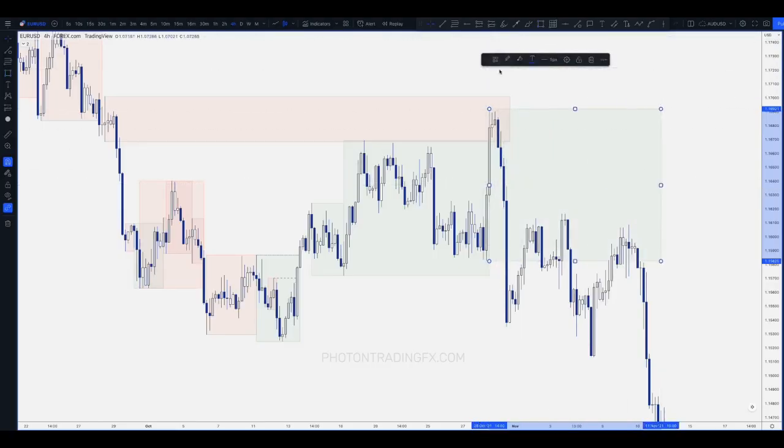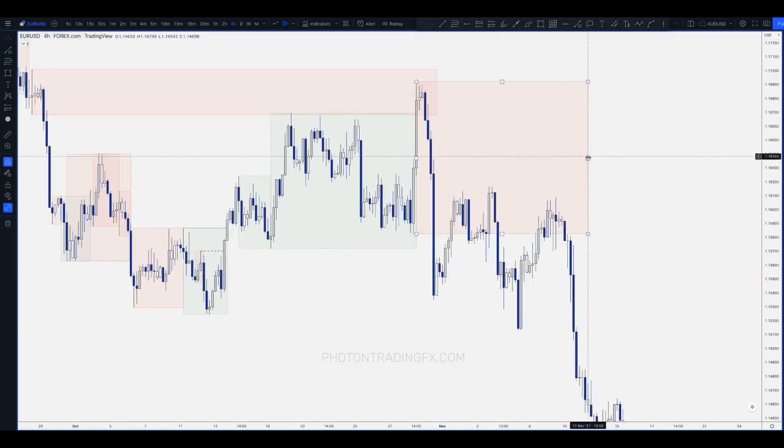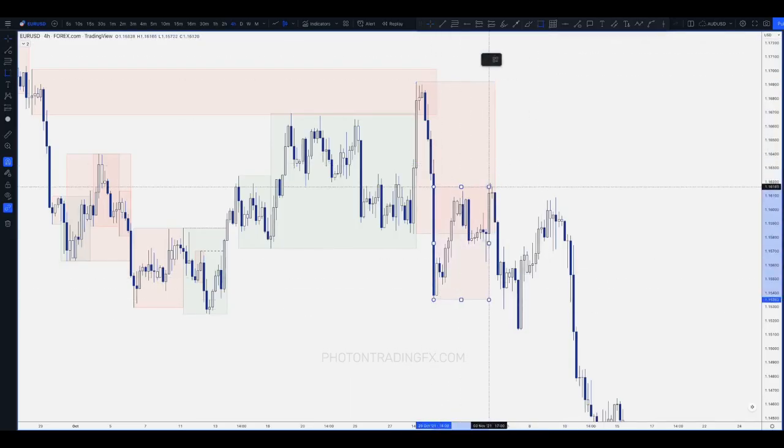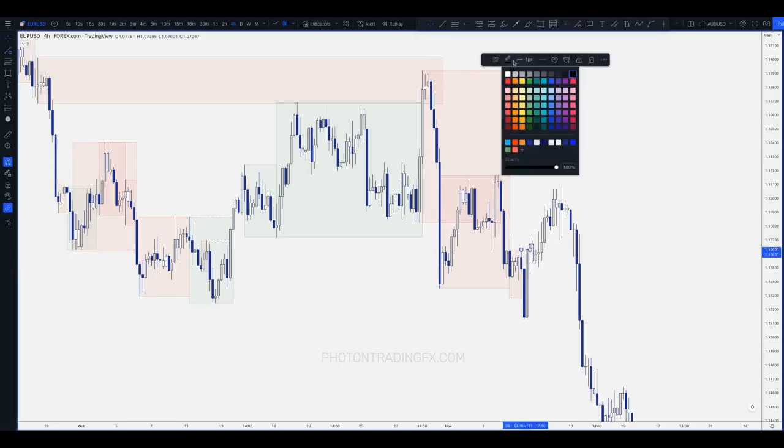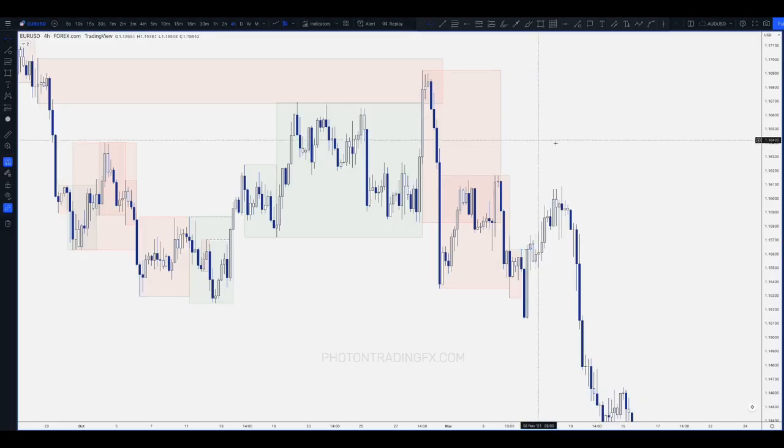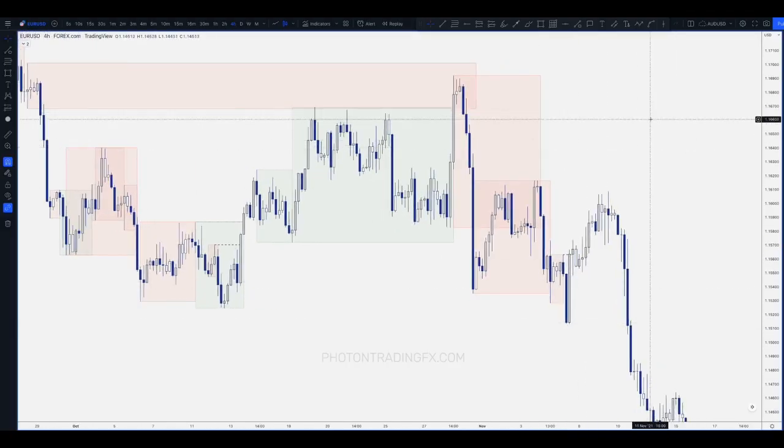All right, and then you have your larger supply range. Sorry, mitigated here, and then price breaks out of that range, right? To come into here, and then you have smaller ranges get shifted because obviously you've got this one as well. So you could think at this point, when you get that change of character here, that potentially now we're going to see a bigger movement.